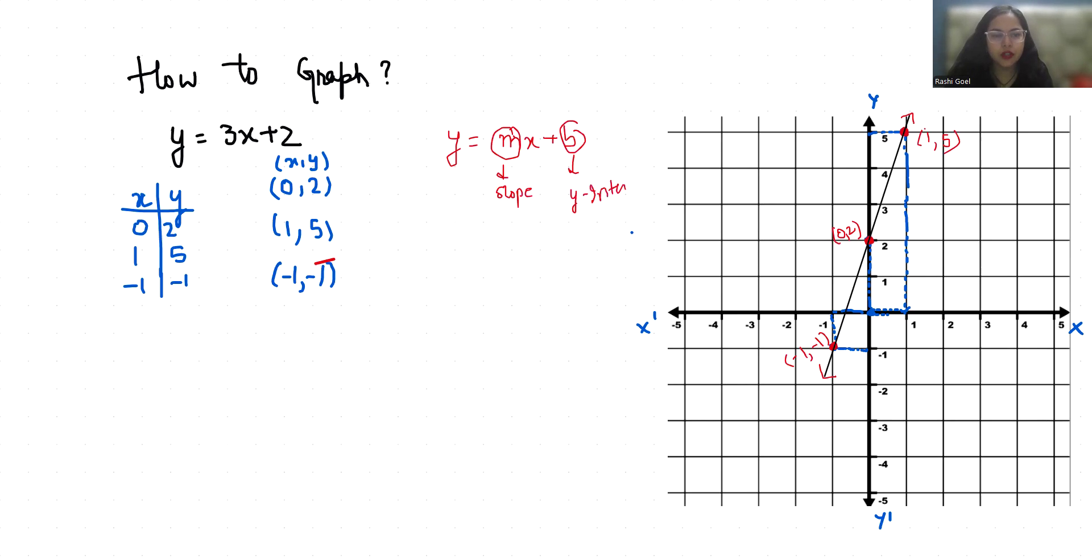The required equation is the given equation y equals 3x plus 2. Now to check the slope, I am going to take 1 in the denominator. 3 by 1 equals 3, where 3 is rise and 1 is run. So let's check if on every 3 rise there is 1 run.